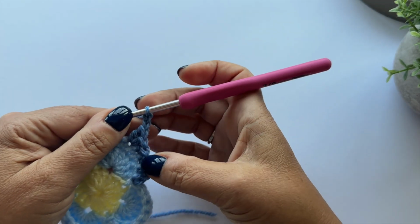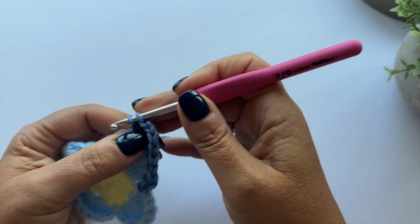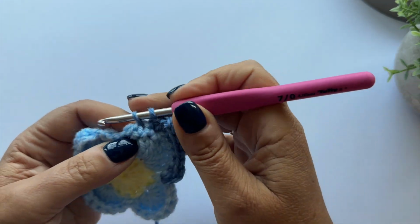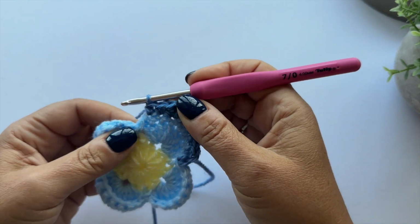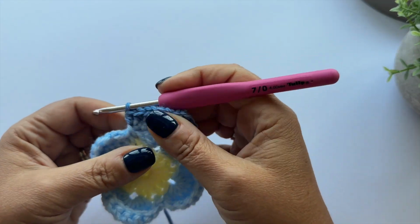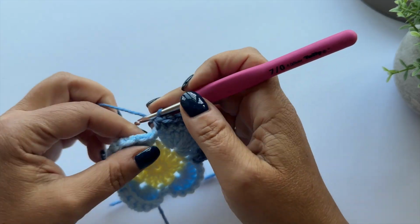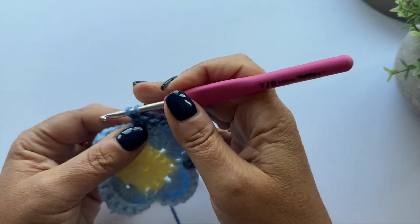and then I'm just going to repeat this in the reverse order. So in the next stitch we have a treble followed by a half treble and then 2 doubles, a half treble, and then the treble crochet goes back in that space right in the middle, that next stitch between the slip stitches. So no skipped stitches on this one.